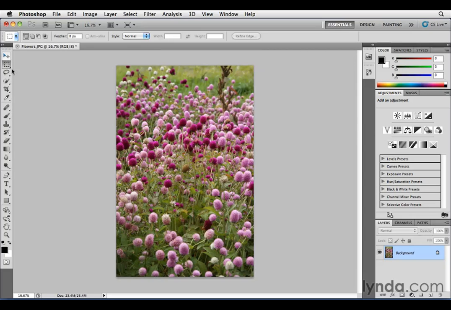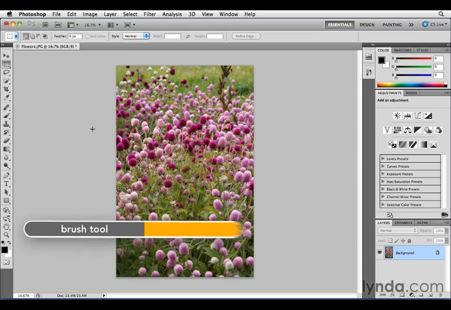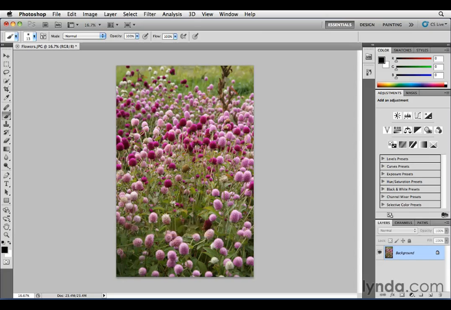You don't need to worry about memorizing all these shortcuts right now. Over time, your brain will just start remembering these things. You won't even think about it anymore. Matter of fact, oftentimes you won't even go to the tools panel anymore and look for the tool icon to click on. You'll think, I want the brush tool, and you'll just press the letter B right where you are. And it's amazing how fast that happens for you. So over time, learn a few new ones here and there, add them to your vocabulary, so to speak, and pretty soon you'll be a Photoshop master, fingers flying all over the keyboard to get to the tools that you want.